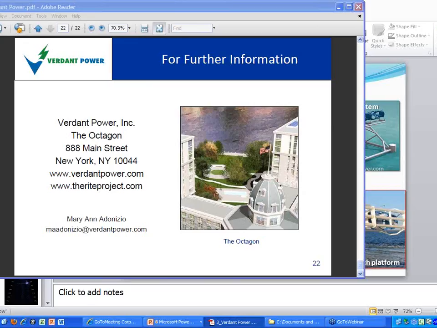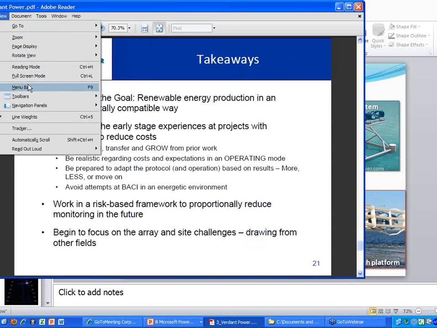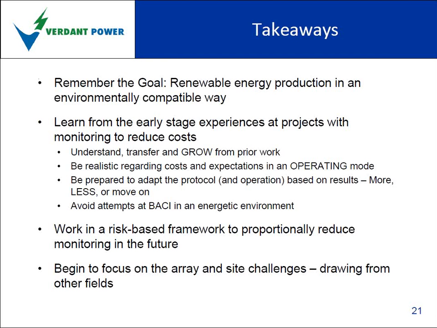One is asking you to elaborate on the before-after control impact recommendations on your takeaway slide, and the second one is more nuts and bolts. You had mentioned that you deployed 24 transducers with your first 6 deployed units, and only 4 of them worked in the end. What were these, and do you know what caused their failure? I think the before-after control impact question might be a little bit bigger for the 1 minute. So maybe if you can comment on equipment failures, what caused those, and how you dealt with it.